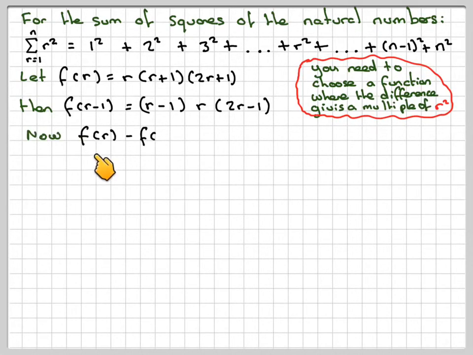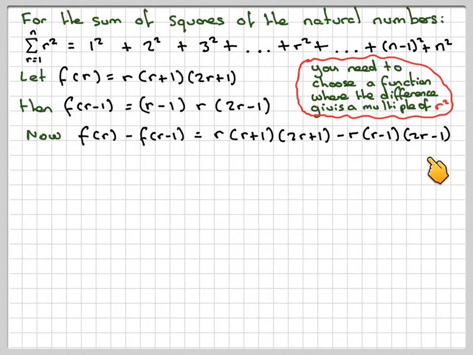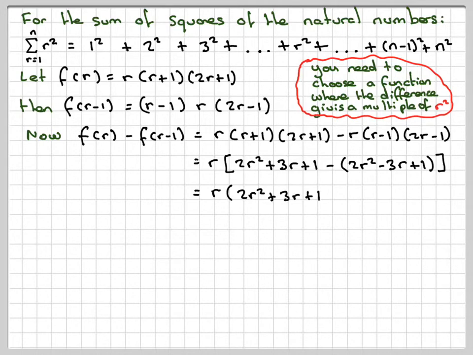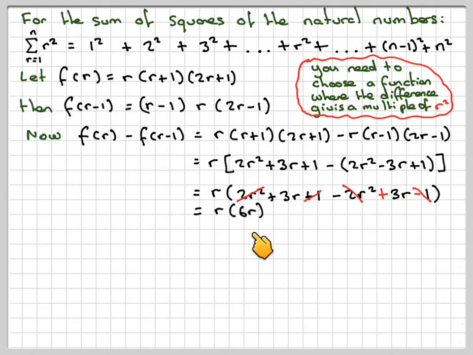You need to choose f(r) such that when you find the difference you get some multiple of r². So, f(r) minus f(r-1) will be r(r+1)(2r+1) minus r(r-1)(2r-1). A common factor of r comes out: r times (2r² + 3r + 1) minus (2r² - 3r + 1). Taking the minus sign through gives minus 2r² + 3r minus 1. Then 2r² minus 2r² cancels, 3r plus 3r gives 6r, and the 1 and minus 1 cancel. So we get r times 6r, which gives 6r². We've got a multiple of what we wanted.